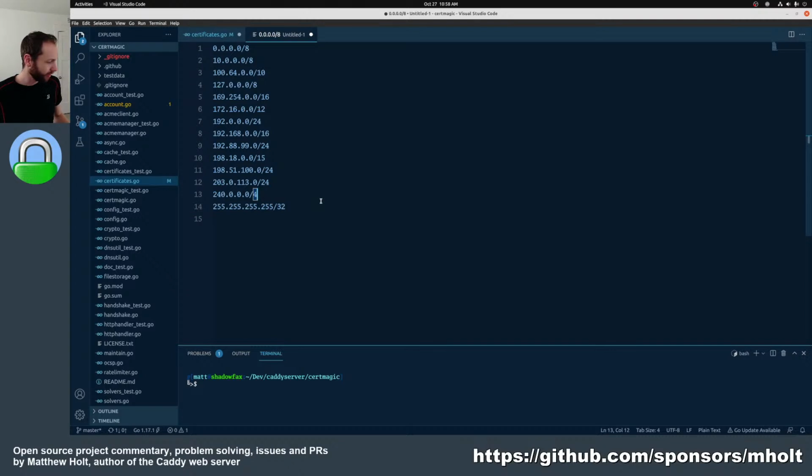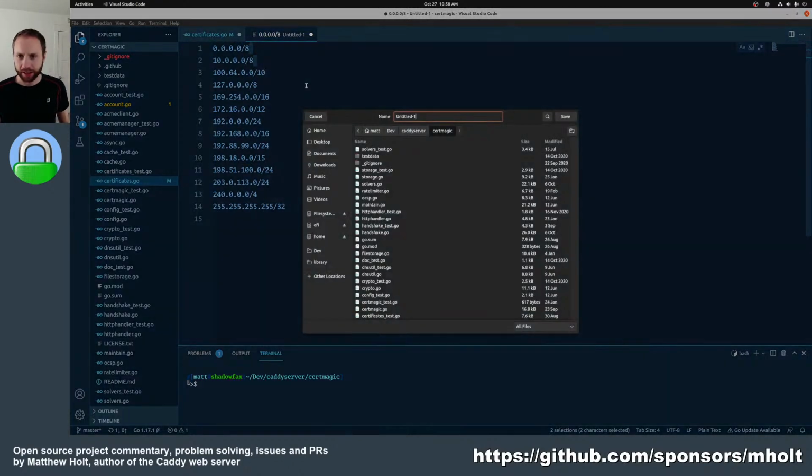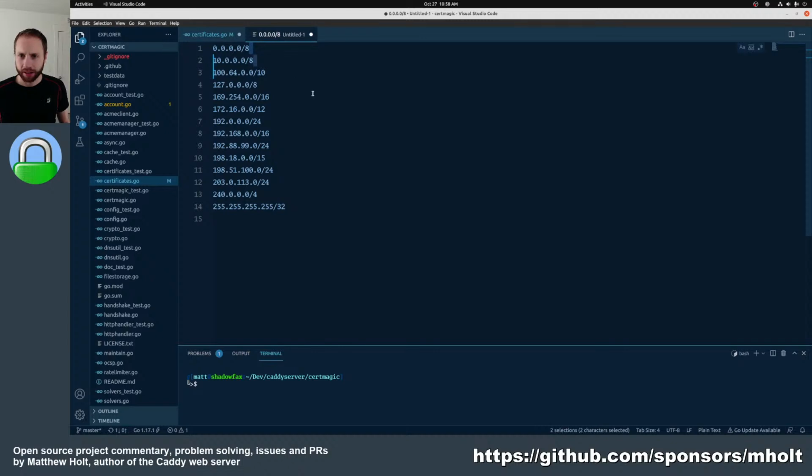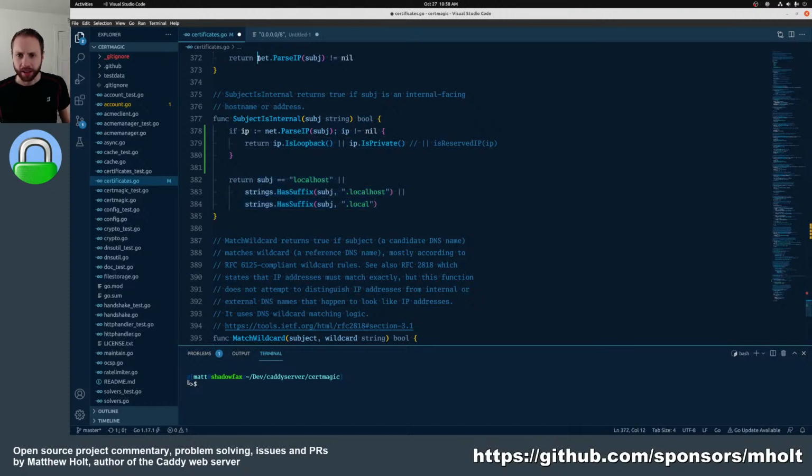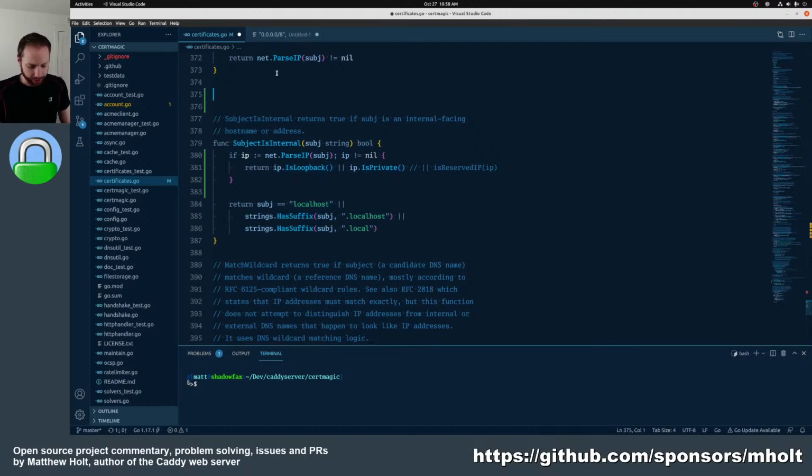And I think we want to make this into a slice, right? Something like that, and then for now I'm going to say our reserved ranges.